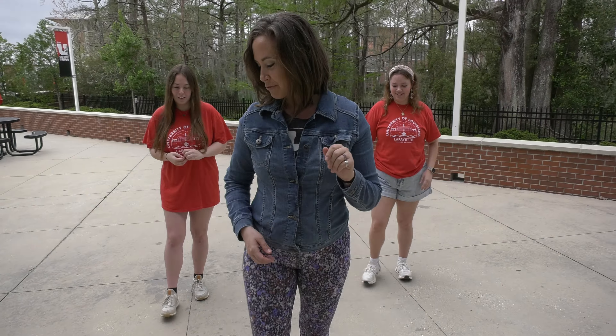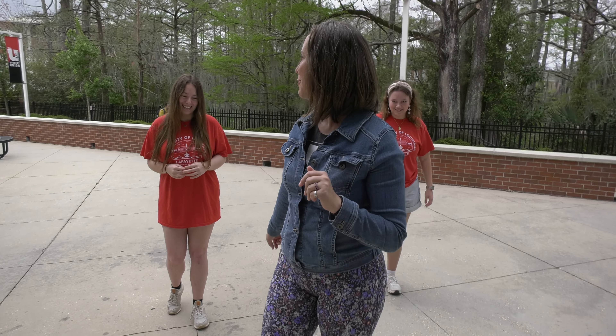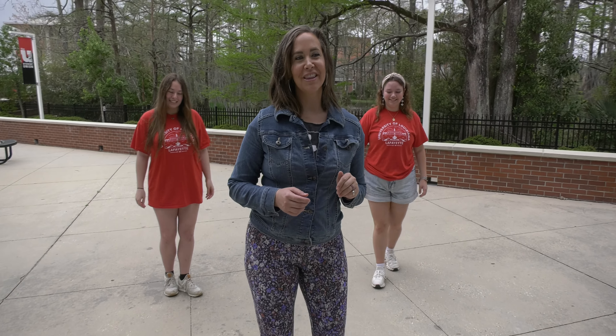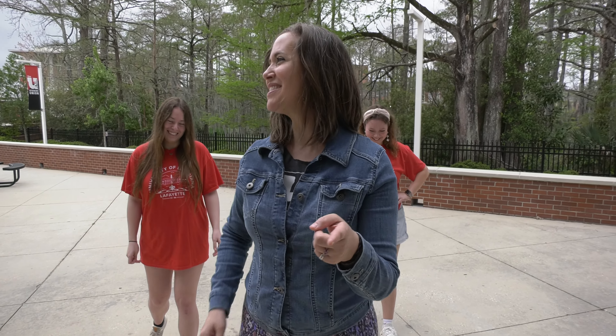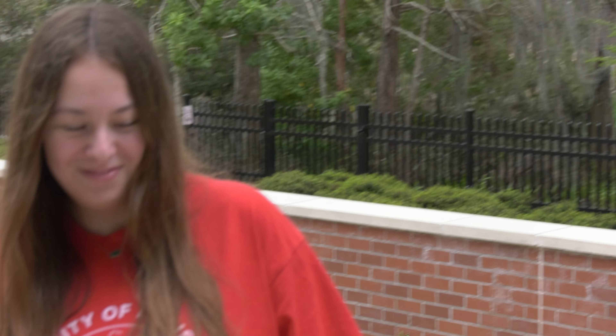Of course we'll be doing this in person and you'll have a chance to do this with me, but for now let's go over a few of the steps just so y'all can get prepared for our amazing Crawfish Boil on May 31st. Step forward: right together right tap, left together left tap, go back right together right tap, left together left tap, right together right tap, left together left tap. One two three four — one more time.